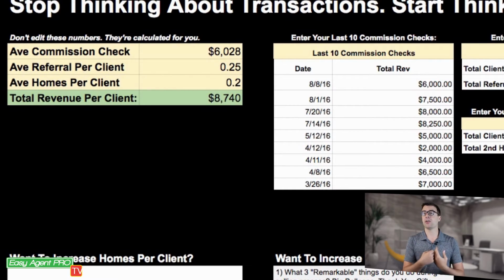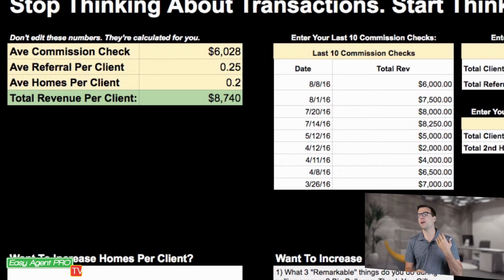It says you can impact the amount that each transaction gives you. You can impact the referral amount you get per transaction. You can impact the number of times they do business with you. That's basically your knobs that you can play with in your little real estate kitchen. And so your goal next is to increase all those numbers.